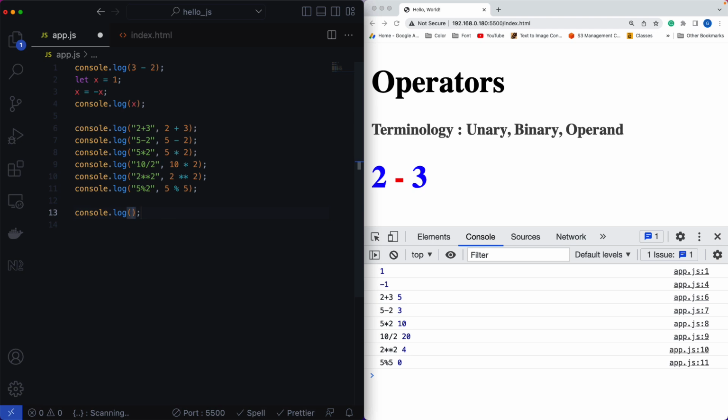The formula is n into n plus 1 by 2. If I wanted to do the same in JavaScript, n into n plus 1 by 2, this is not going to work, because should it plus these two things first and then multiply and then divide? You need to give precedence in order to get the calculation performed in the right manner.